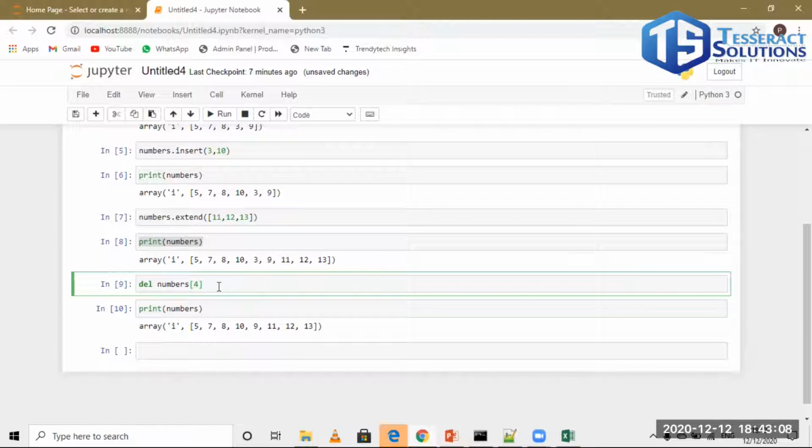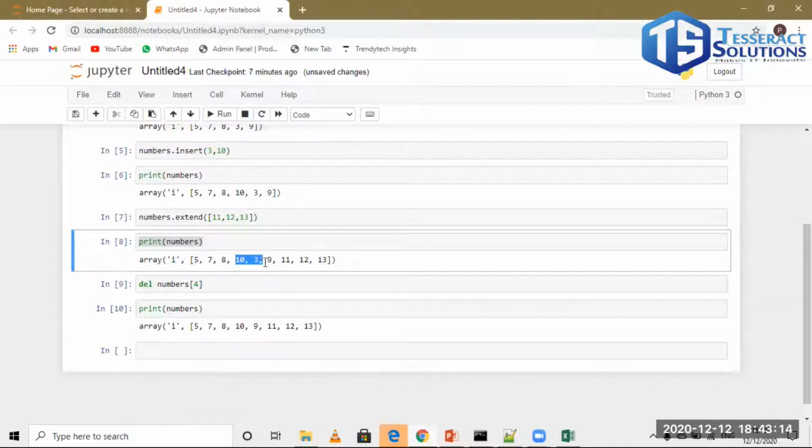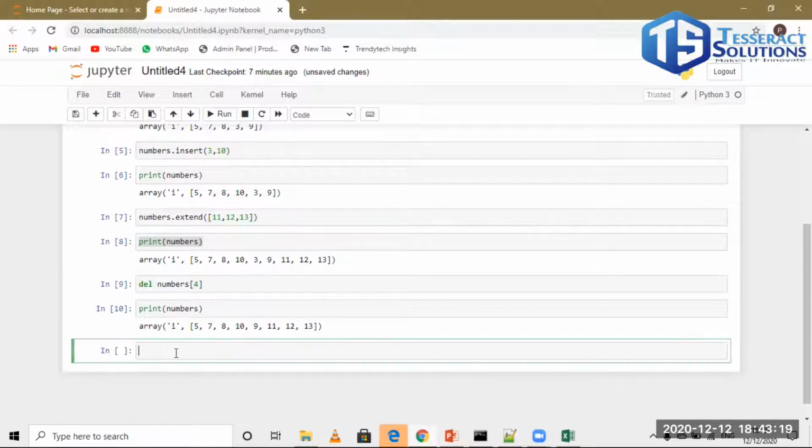Now let us look at the slicing part. Let's say I want to extract this part. What to write here? The syntax of slicing is the same as what we have seen earlier: start colon end.